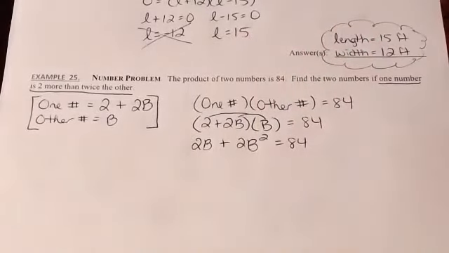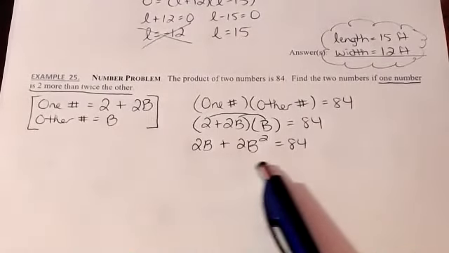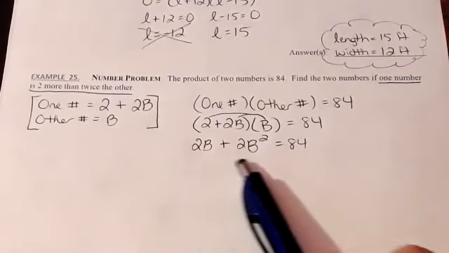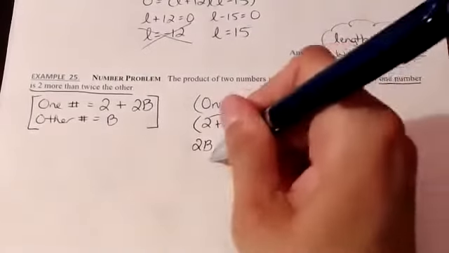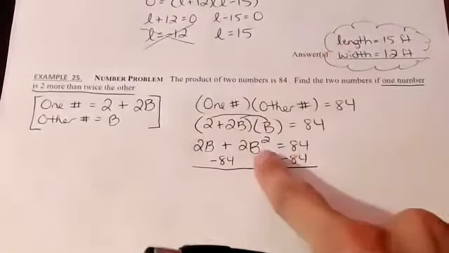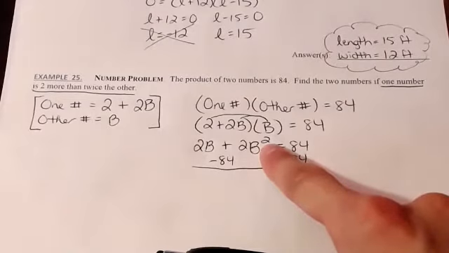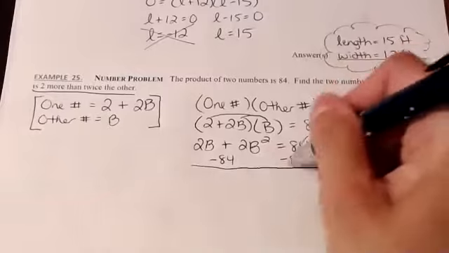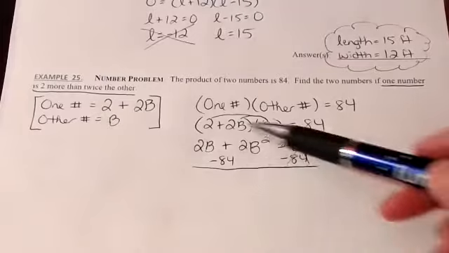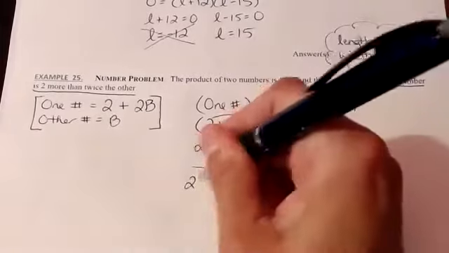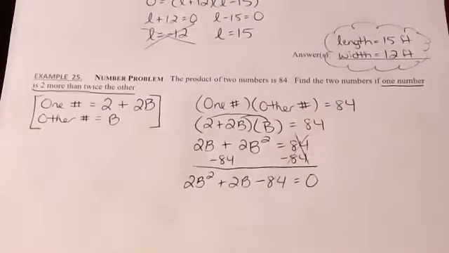Very nice. Melina, at this point, when you're seeing this particular equation here, what are your thoughts? What might you do next? Subtract the 84. Yes. So Melina, in your mind, you're saying, okay, wait a second, I see a power of 2, and this directly reminds me of needing to set it equal to 0 so we can factor. Melina, what would be a good order to write all of these terms? Because this looks like chaos here. 2b squared plus 2b minus 84. Yes, excellent. Thank you so much. That is perfect.